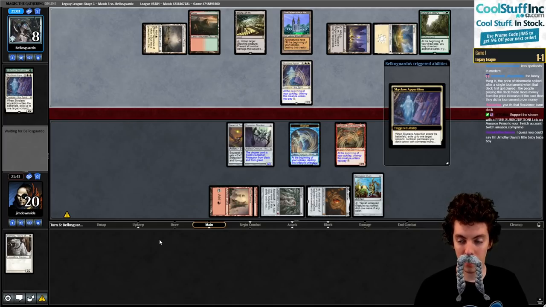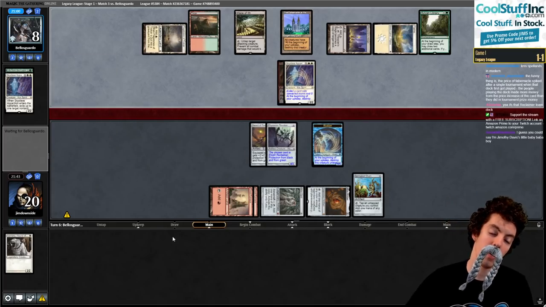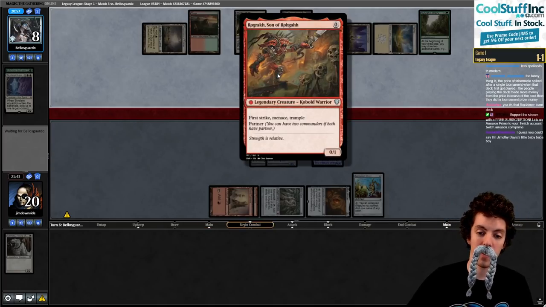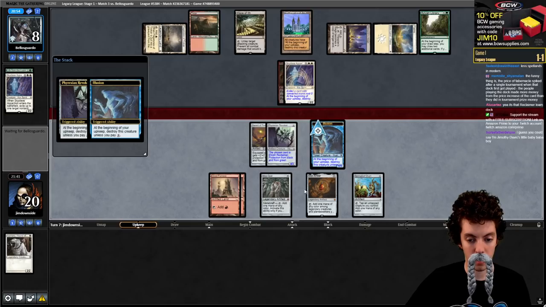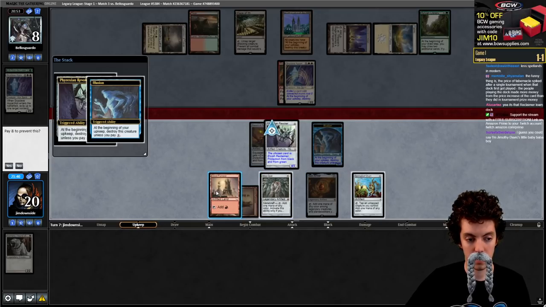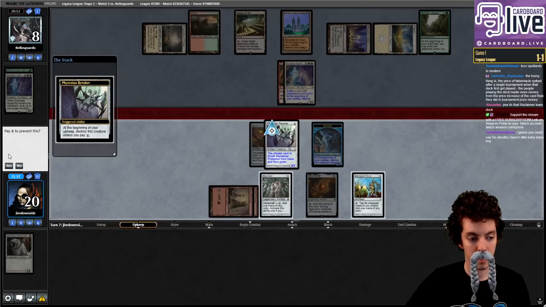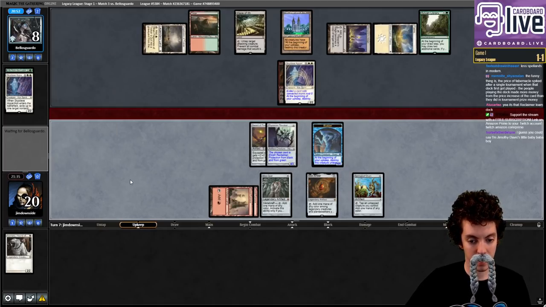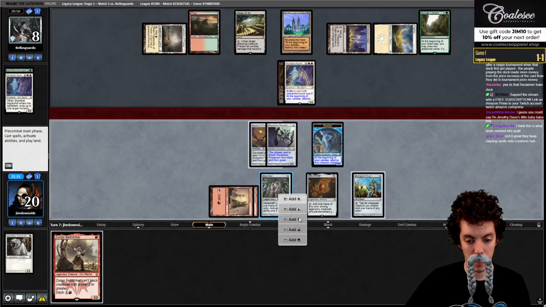Is this normal? Skyclave Apparition on lands? No! It took Rock and Roller Coaster, and now if it dies, I get a 0/0. That's a real jerk move. Alright, so. Maybe I should have paid for the 1/1, honestly. Oh, Zurgo. Zurgo Bellstriker.